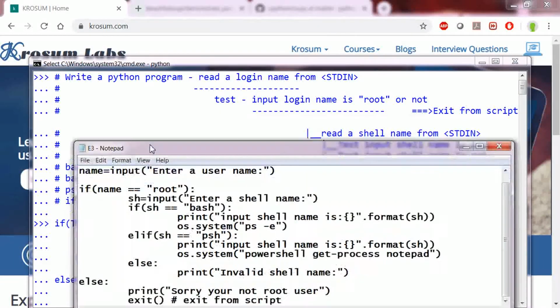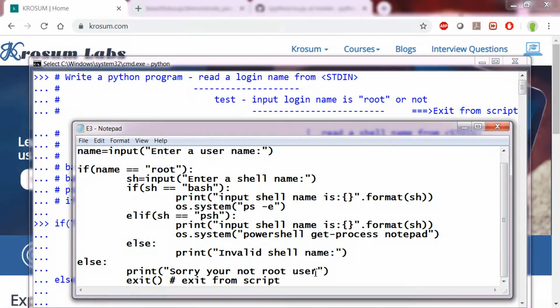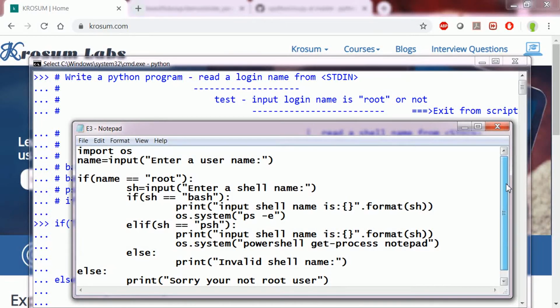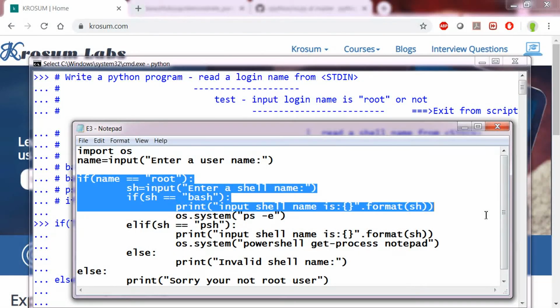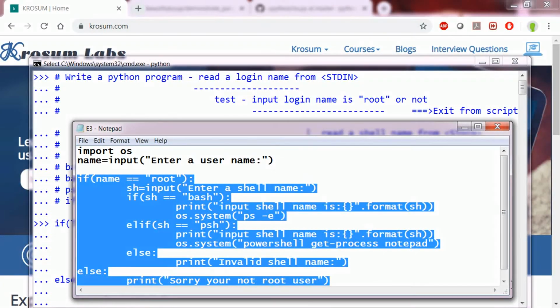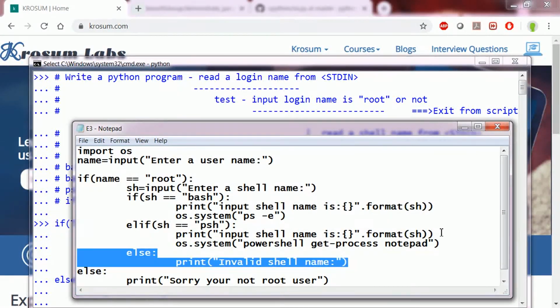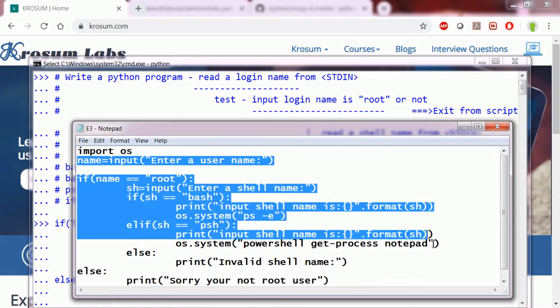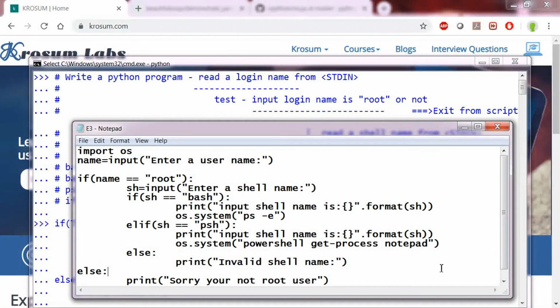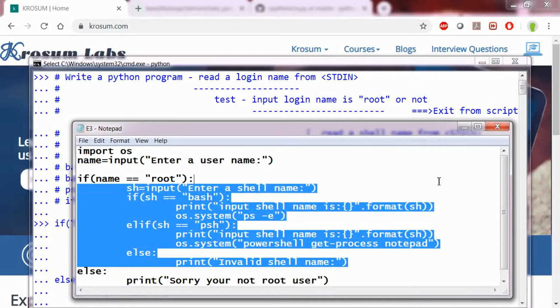Understand it. What we studied as relational operator, logical operator, comparison, is the same. But here I didn't use a logical operator. I'm using a relational operator only. And it is a conditional code block, nested, dependency based. If the input cell is not valid, or if it is not a valid cell, control will take the corresponding else part. So the entire section of code is part of the true section inside the outer condition statement.